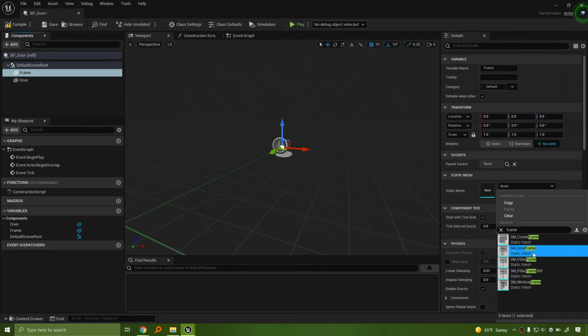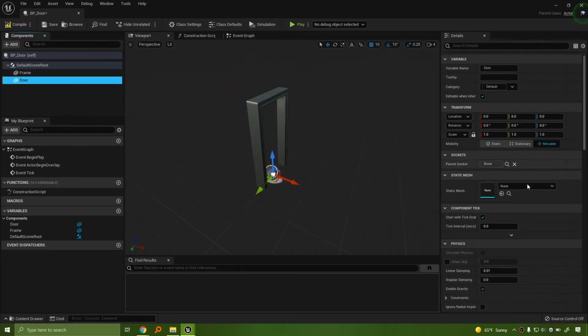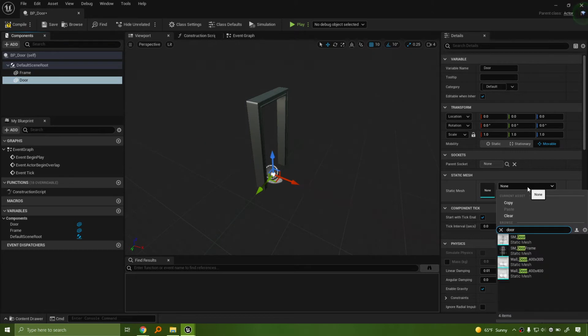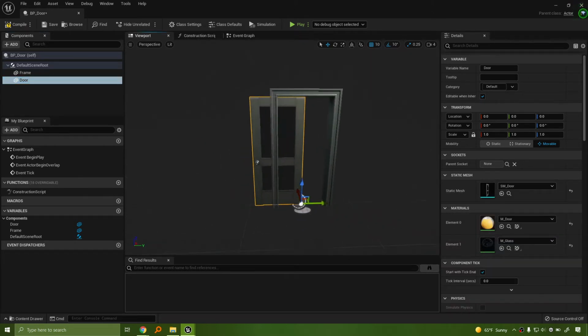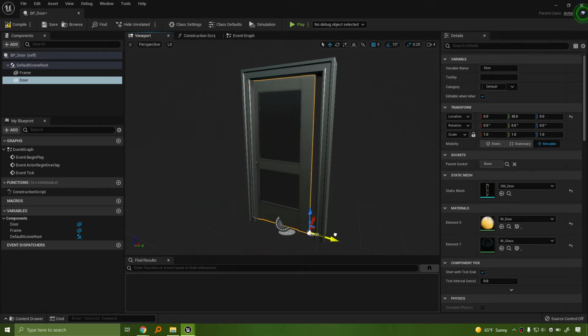There it is. SM door frame. And we will want the SM door. Okay, now the door is brought in with a slight offset. I'm going to see if I can get this a little bit more correct.